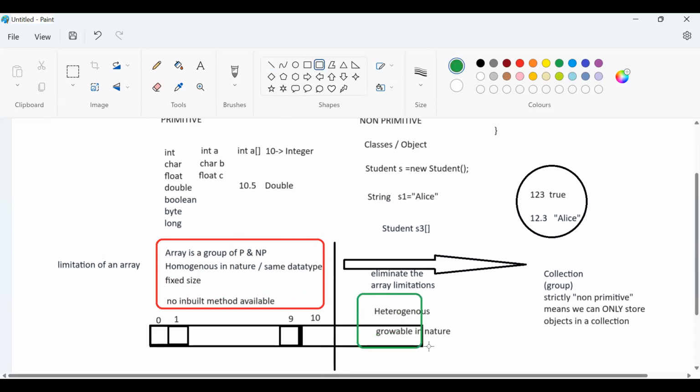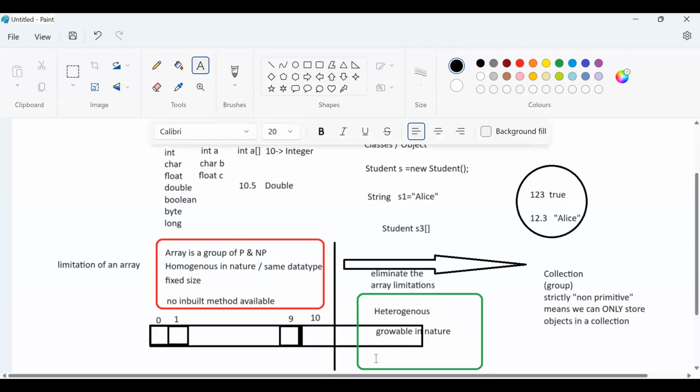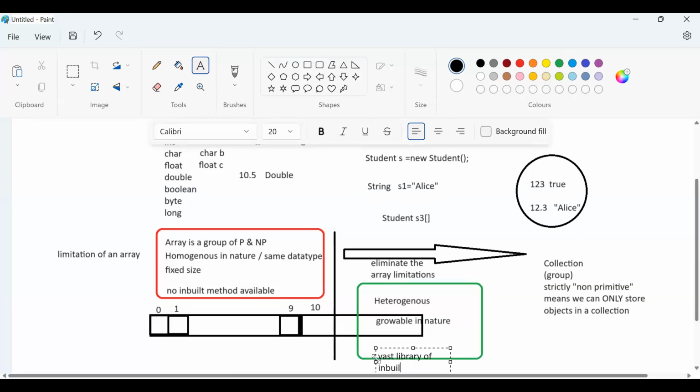So collection is heterogeneous and growable in nature, and it has ready-made inbuilt functions, a vast library of inbuilt functions, so you can do your tasks and write lesser code. All those stereotype jobs which we have like sorting, searching, for that we have ready-made functions.